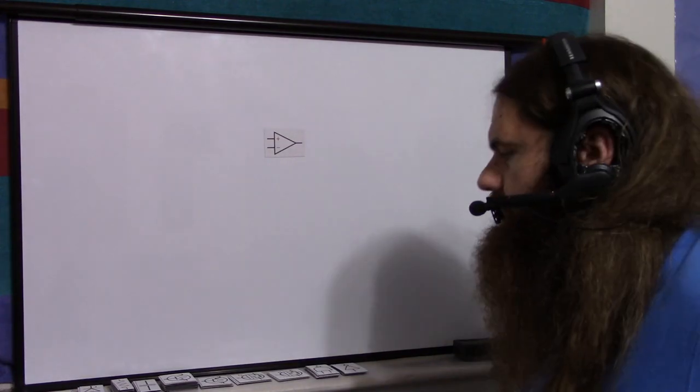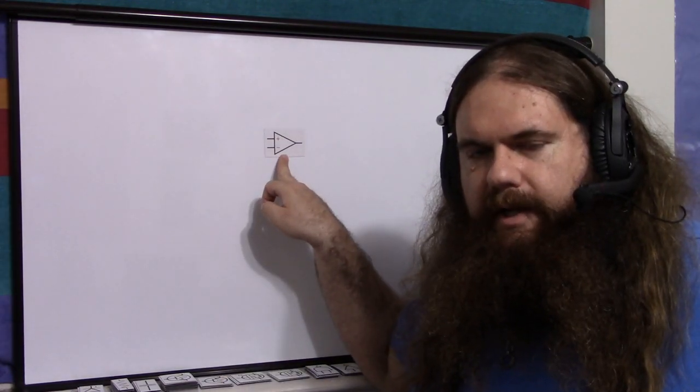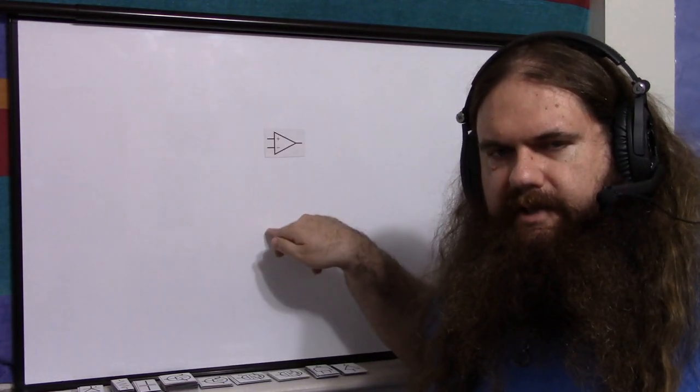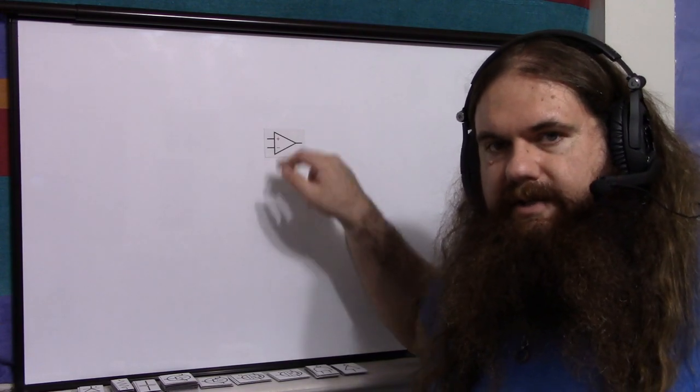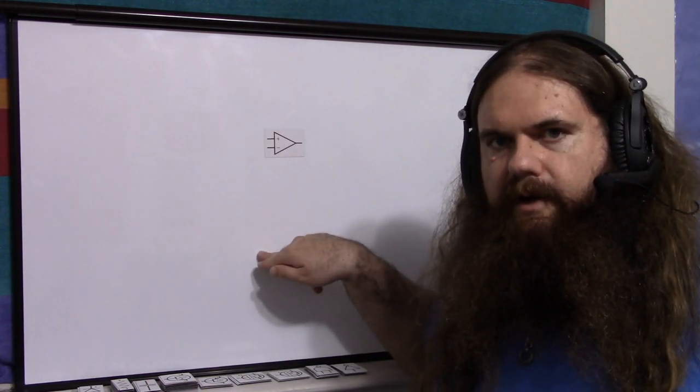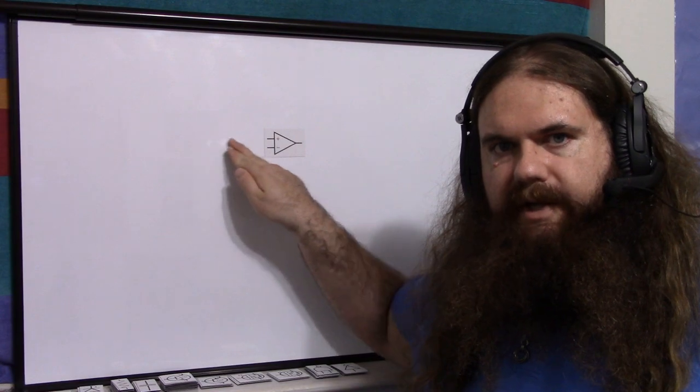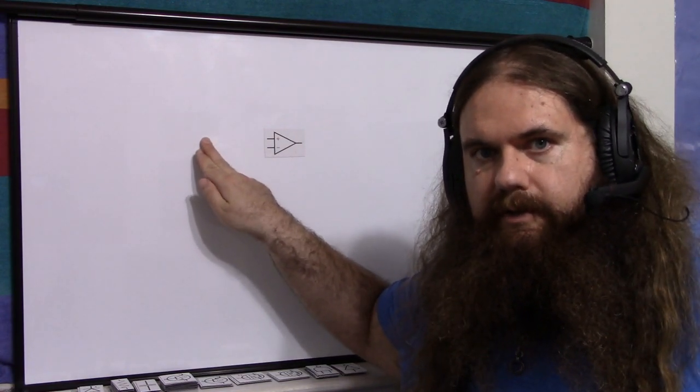So the op amp is a differential amplifier, but here we're using it for a single signal. We have an input signal and we just want to make that signal bigger and also flipped upside down. So if you take your op amp, and implied here is a positive and negative power supply, such as plus five volts and minus five volts, with zero volts being the reference voltage, the circuit ground.